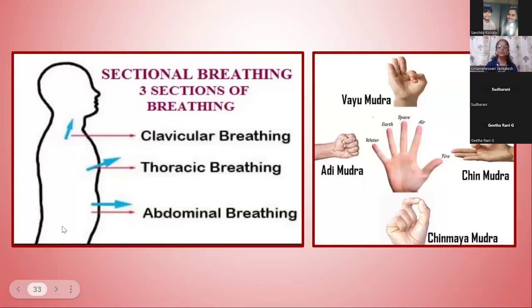This also involves three-level breathing. First we saw Chin Bindu, Udara-shvasa; Chinmaya Bindu, Uru-shvasa, chest; and Adi Bindu, which is your Griva-shvasa. This is known as clavicular, thoracic, and abdominal breathing. For abdominal breathing, we will be holding Chin Mudra, which works on the abdomen.